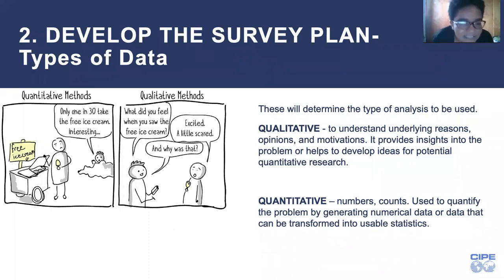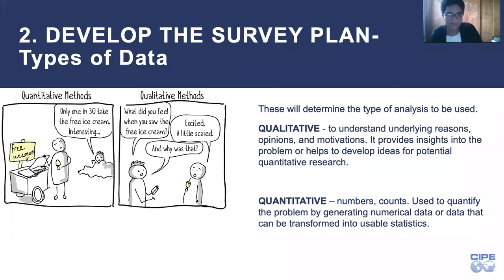If you look at this picture here, there are 2 pictures. In the first one, someone puts a box with free ice cream outside their restaurant or business premises. And they want to see what the behavior is of people when they come, whether or not they will take the ice cream. It's free. And the person behind there is hidden. This is an observation type of study. And they want to understand the numbers. So what the person finds is that only 1 in 30 takes the free ice cream. And that's the conclusion at the end of the day. 30 people have come, but only 1 person takes the ice cream, even though it's free.